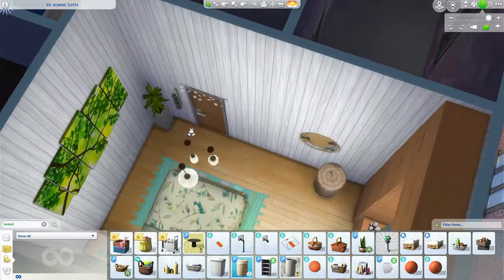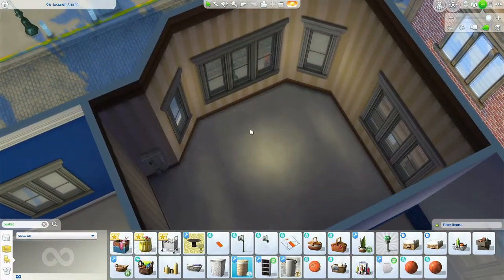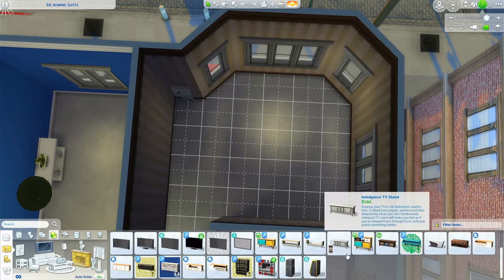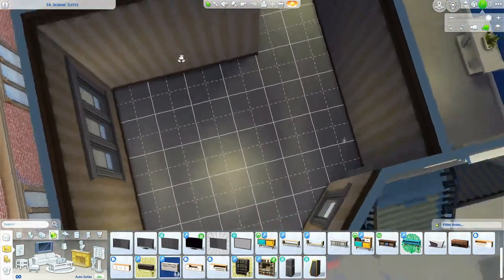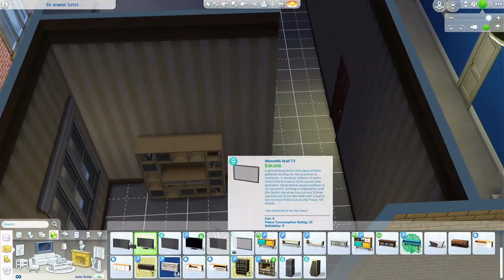Then I needed to centralise the door for the kitchen, so I had to move a few little bits around just to make it even again. And then decided I was going to move on to the living room. There's a nice quick edit there from it being a different day when I did this bit, because I started it very late at night.